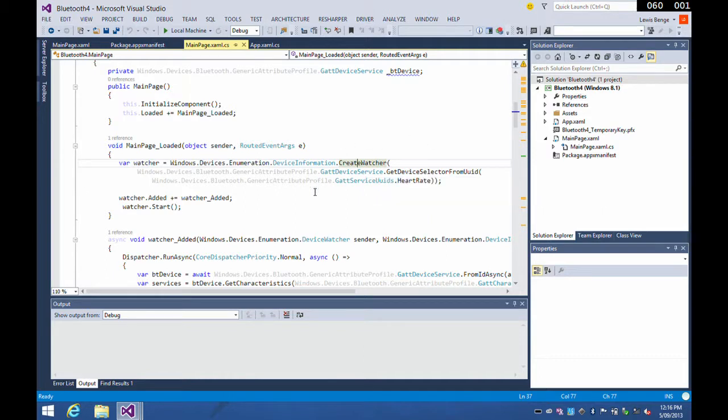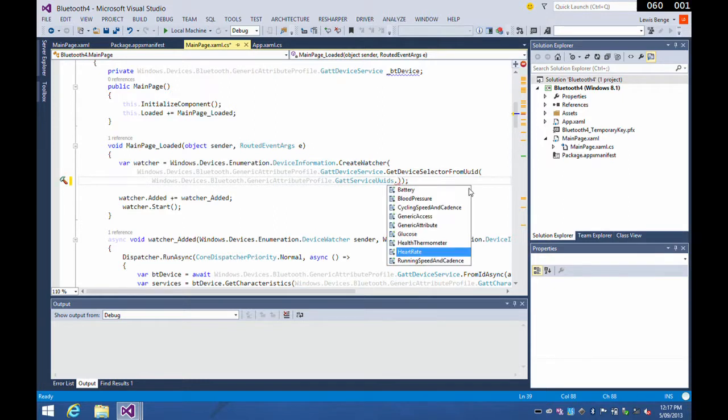That specifically means that we know for a fact that a heart rate monitor is going to expose a heart rate monitor contract, and it has a unique ID to say it is a heart rate monitor and it's exposed in that contract. So when we go and get the device selector, we can actually say get device selector from UUID. So the GATT API actually produces the query string for us, and we just say what GATT device we want. And it's an enum. So if I open this, ReSharper wants to think about it, you'll see all these different devices that are supported just out of the box, just generic profiles that are agreed to by the Bluetooth special interest group.